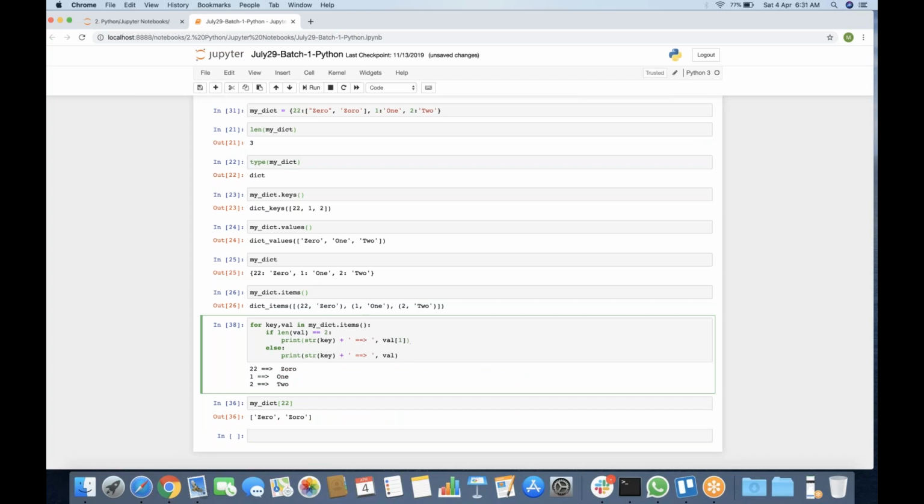If certain values of a respective key are a list and certain values are not, in that case you need to write an explicit condition. If you have everything in the form of a list of 2 values, then you can straight away write it like this. You need not mention any if conditions in that case.